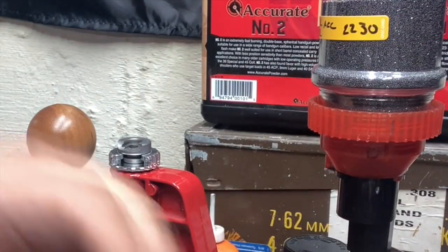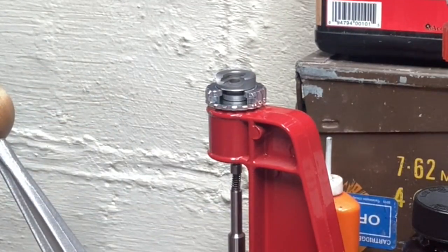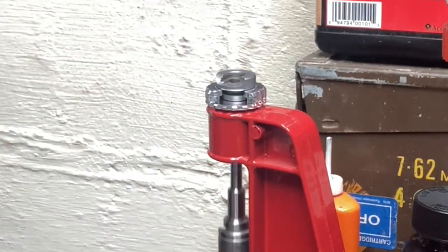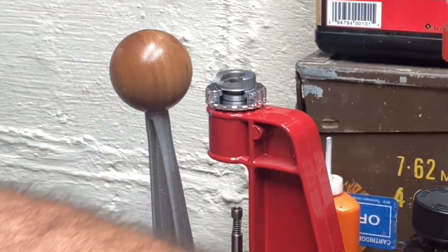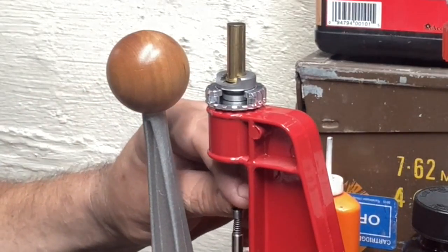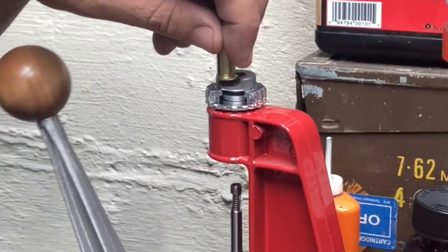And so now we'll just go through and we'll do the rest of these. And this again is a step you can do when you're getting your brass prepared, is you can pre-prime it and then leave the primed brass on the shelf and then just load what you want to load when you load it. You don't have to go through this for every time you load. You can just do a few hundred of these and set them aside. Then all you have to do is add your powder and your bullet and seat it, and you're ready to go shoot.